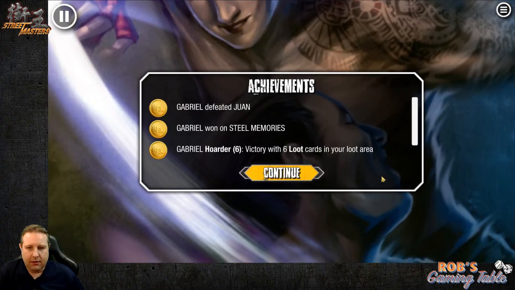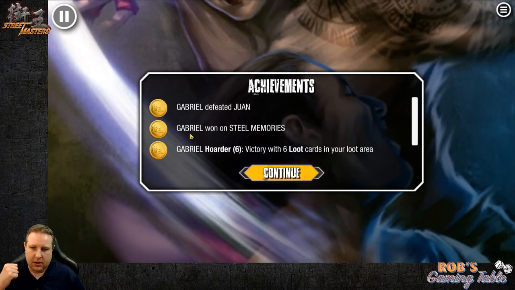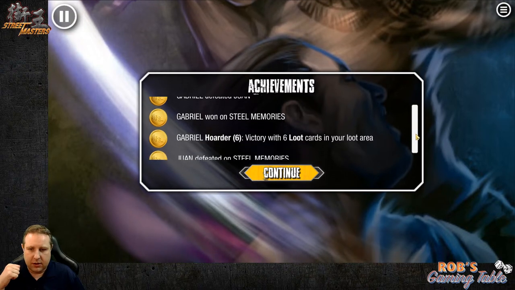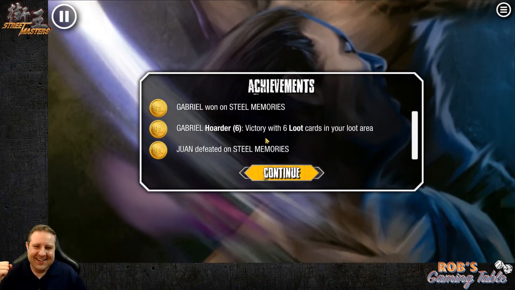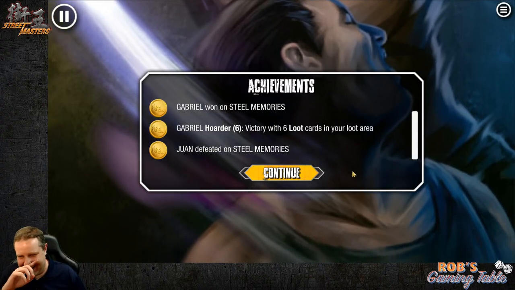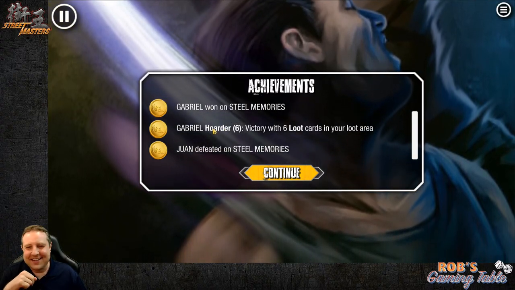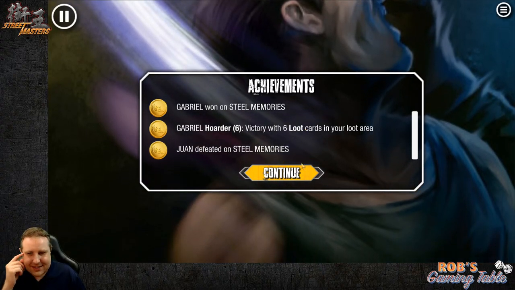All right. Let's see what we get. Gabriel defeated Juan. Yeah. Gabriel, one steel memories. Another achievement. Yes, Gabriel is a hoarder. Victory with 6 loot cards in your loot area. I gotta get that with every fighter now. Juan defeated on steel memories.